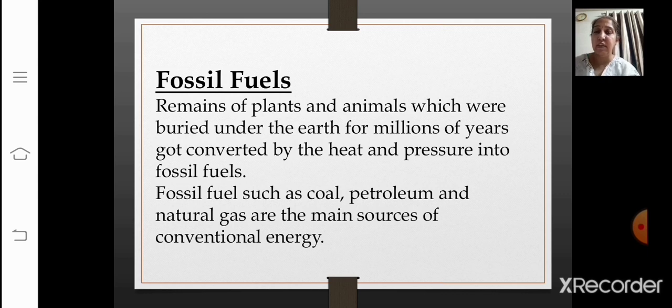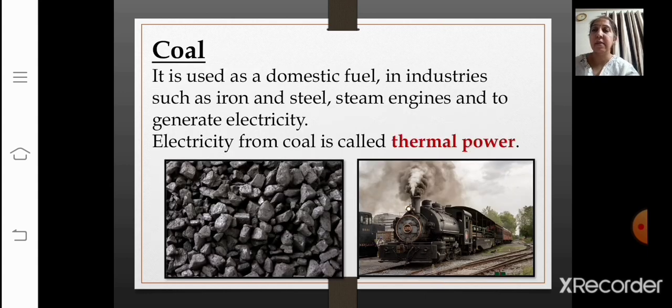The reserves of these minerals are limited, right? Whereas the rate at which the growing world population is consuming them is far greater than the rate of their formation. This is what we discussed before also at the time of conservation, correct? So these are likely to be exhausted soon. Now in fossil fuels I told you we have coal, petroleum, natural gas and hydropower. We will be learning in detail in fossil fuels right now.